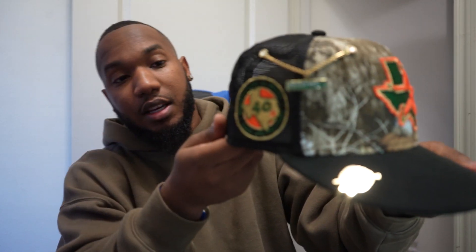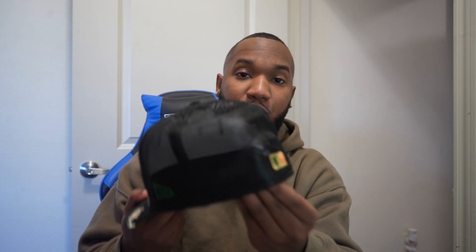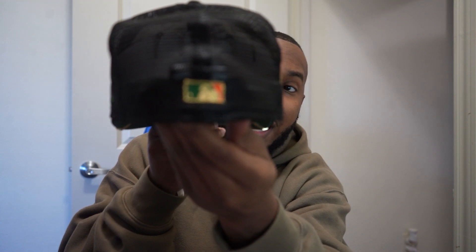It's a Colt 45. When I seen this, I was like, I got to get this. I seen it online, went in stores and copped it. This one did fit a little small, so I ended up getting a 1.8. It just didn't fit well. The only problem I have with this hat is the Batman — it is not the most straightest Batman. This one is definitely crooked, and I did not like that. But I love this hat.